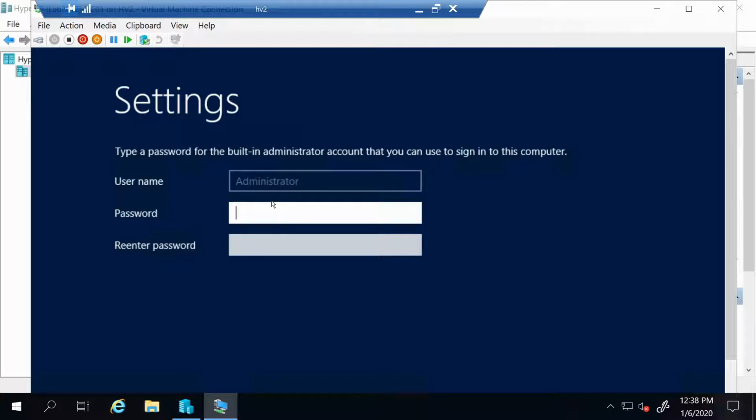Okay, so after some minutes you will get this screen. You have to enter an administrator password. Just take care to know that this administrator user will become the domain administrator after we promote the domain controller.